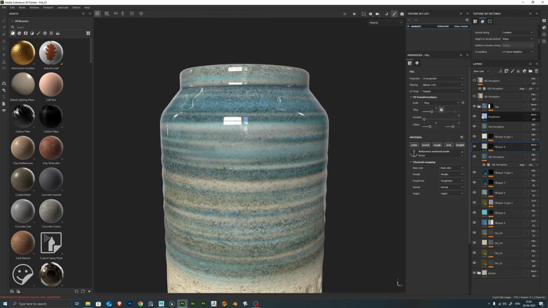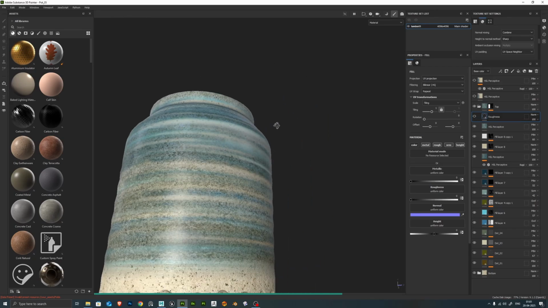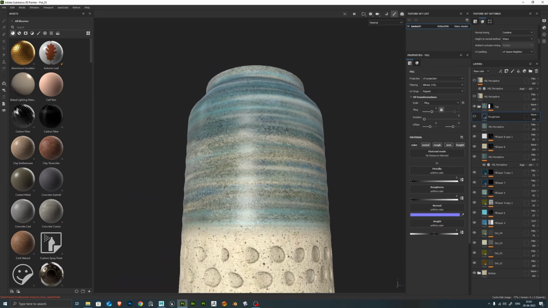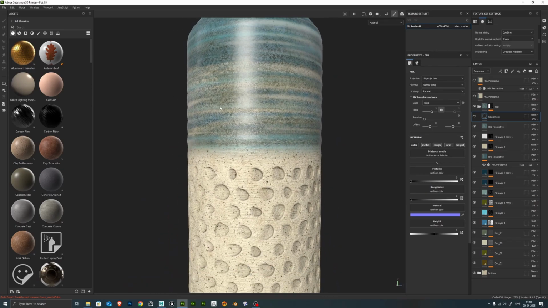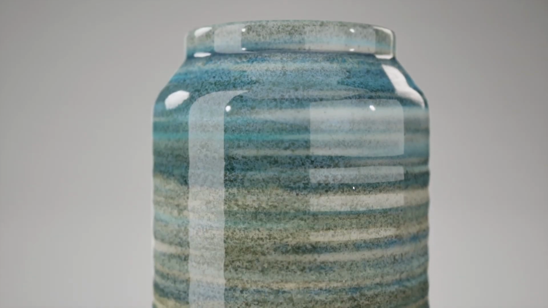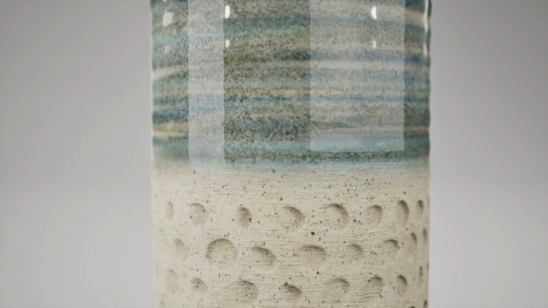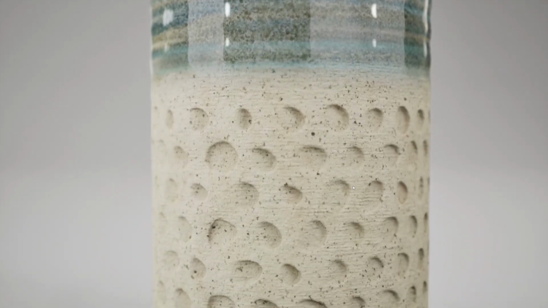And after that I have given a separate roughness for this. If I turn this off, it will be a normal matte finishing model. So that's why I had to give a separate roughness for this model. And after the texturing, this is the output I took in using Unreal Engine.